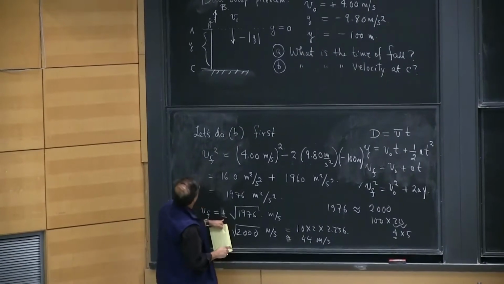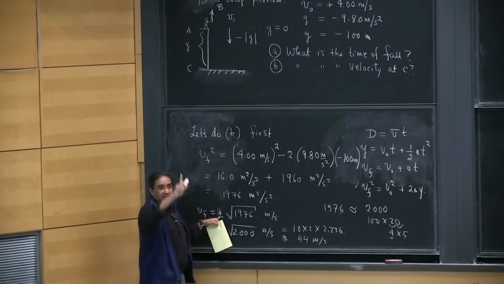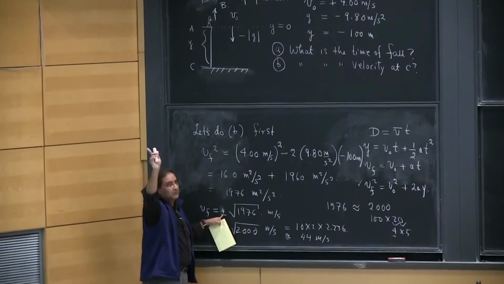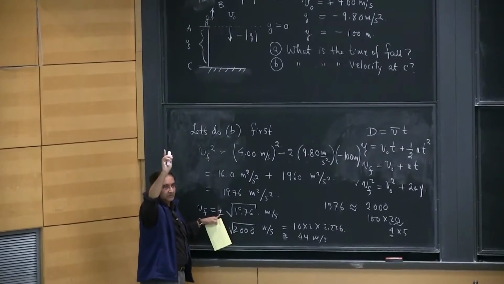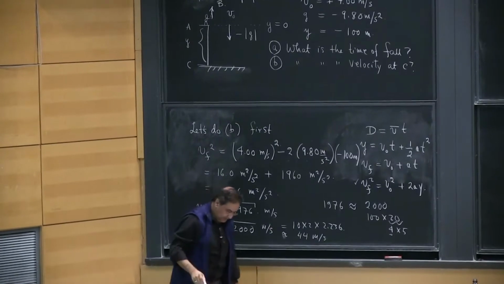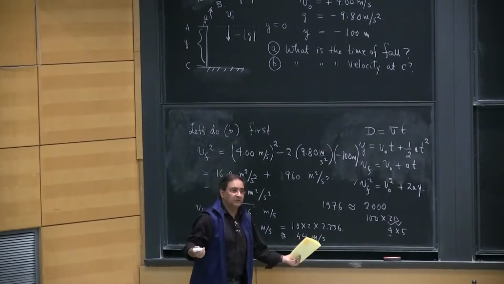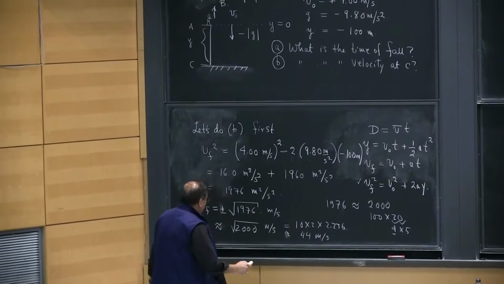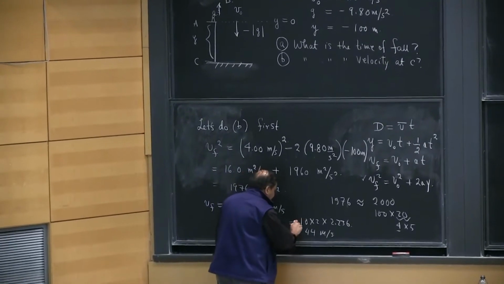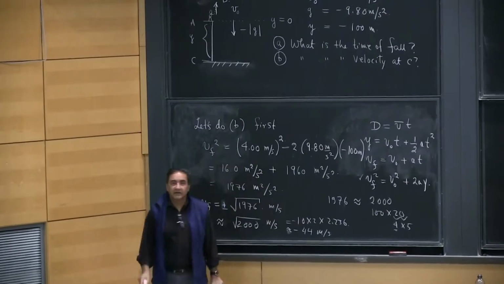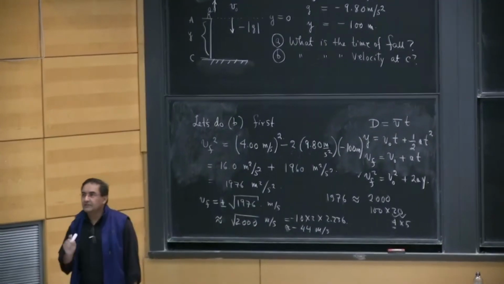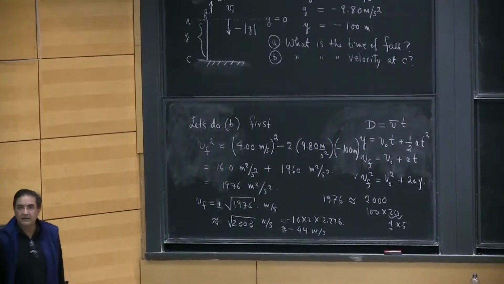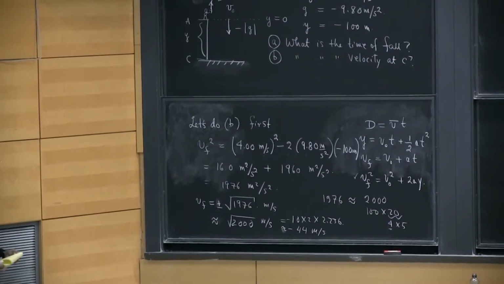In this case, of course, plus sign means upward velocity. That's a possibility, but right now that's not possible. It's a possibility if the ball hits the ground and bounces up. But right now as it goes down, it's just negative. So the only velocity that matters should be the minus sign, and you are supposed to be able to select the minus sign because that is the correct sign in this case.